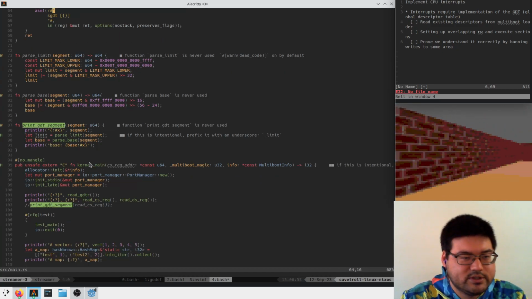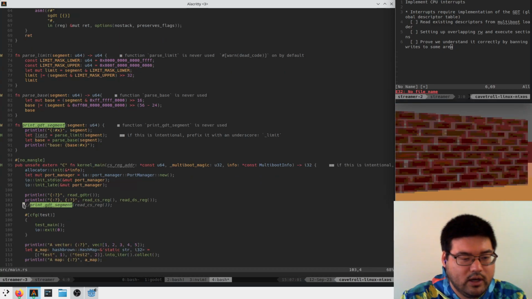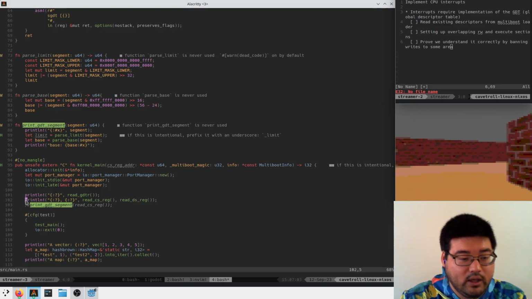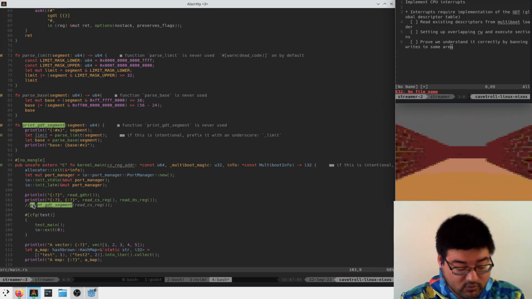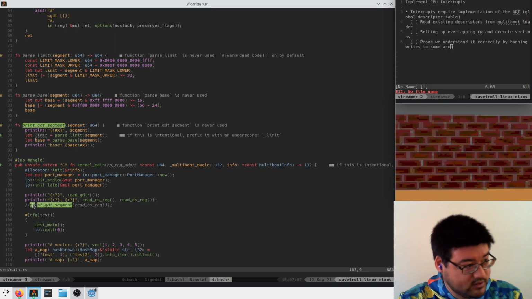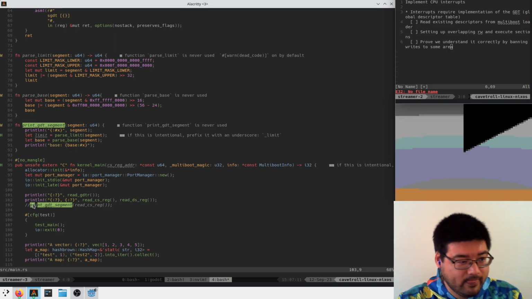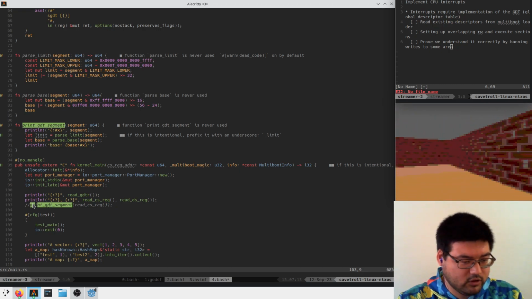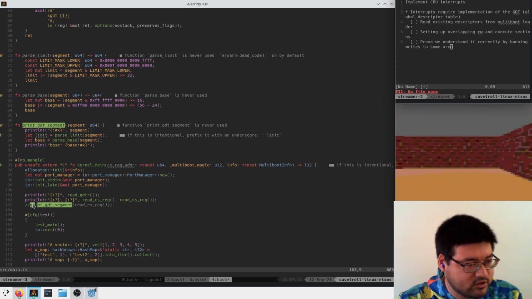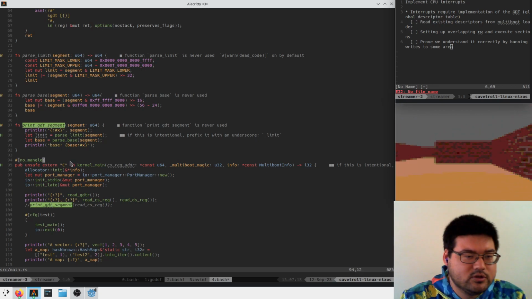Okay, so let's try now looking at that. If the null descriptor is all zeros, we probably have a good indication that this is working correctly. So let's try that.